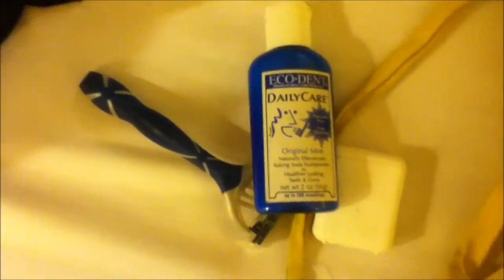I also have this little overnight bag that I got for free a long time ago. Inside of it, I keep the toiletries that I use. I don't use very many. Let me open it up and show a few things in it. I've got a razor, one of my disposable razors. I've got dental floss. And this is the kind of toothpaste I use. I actually don't use a gel or cream toothpaste.